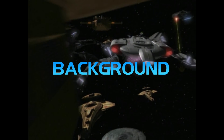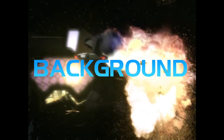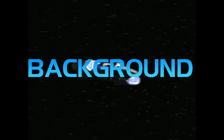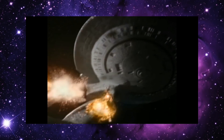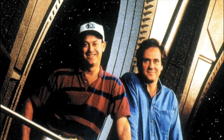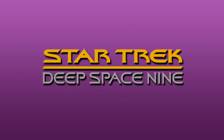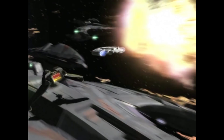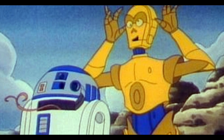Starting with the background, the Defiant was a result of both a real-world and fictional necessity to have a ship permanently stationed at DS9. From a fictional perspective, the Jem'Hadar had just blown up a Galaxy-class ship and those runabouts weren't going to do anything against the Dominion. From a real-world perspective, the producers got to Season 3 of DS9 and realized it was a bad idea to do a Star Trek show without an actual starship. Star Trek was burnt out on trekking, so they focused on war — only they couldn't call it Star Wars because there was a cartoon or something named that.